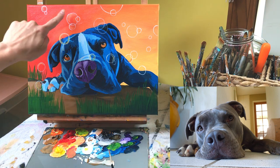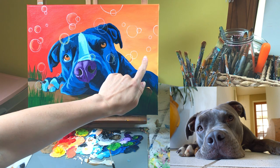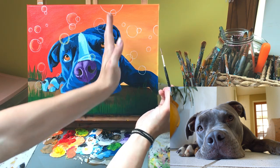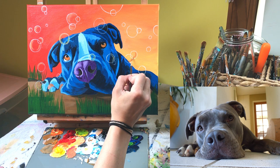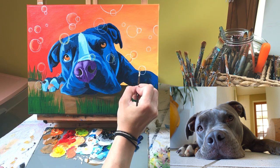Okay, and notice I'm making most of my bubbles are having it on the left side because it's facing this part of the background. But on these bubbles, I'm going to be curving a lot of this color on the right side of the bubble. And the key is just not adding much paint to your brush.